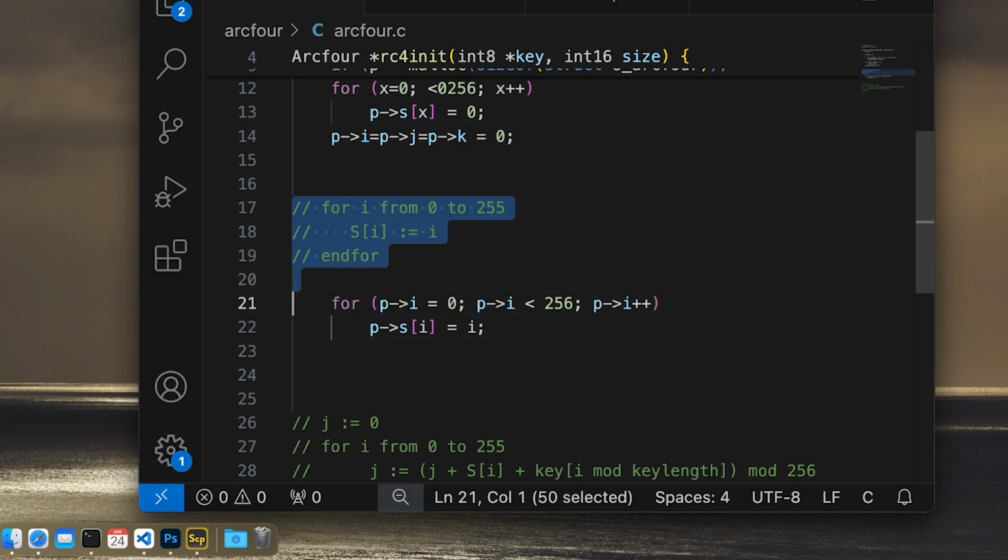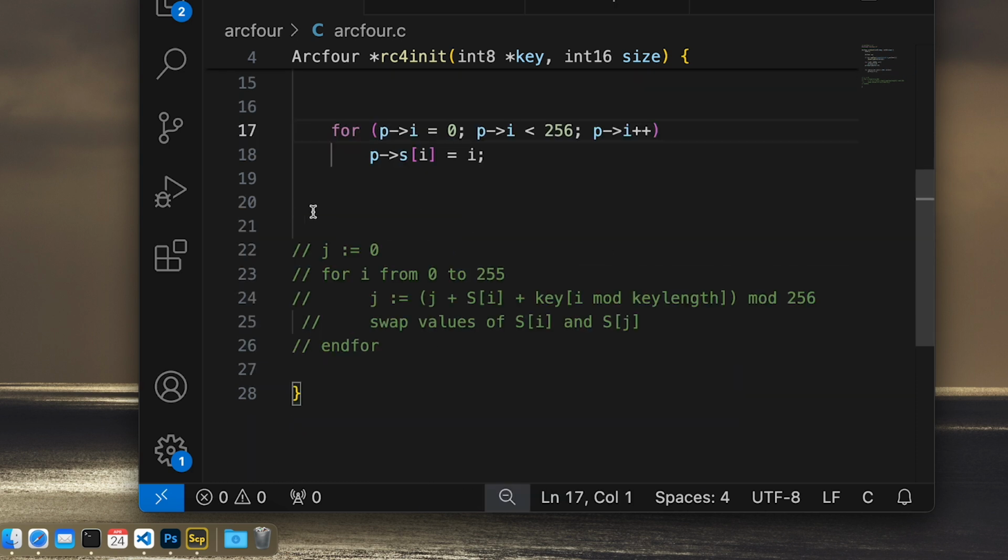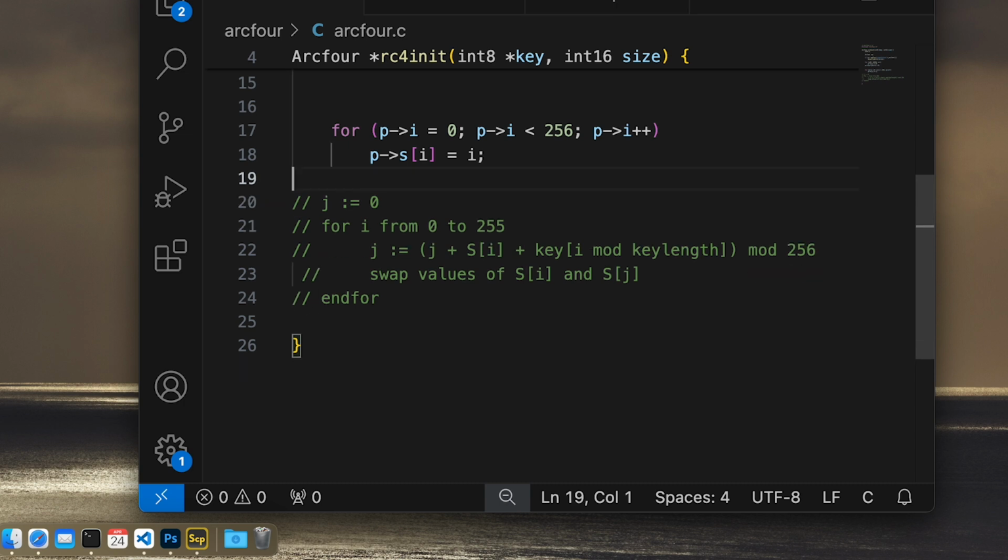Okay, this is done. If we do one thing at a time, it's quite simple.